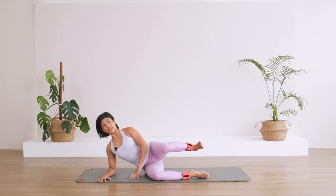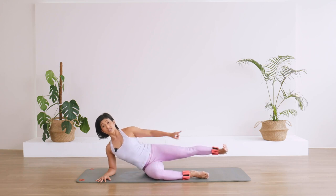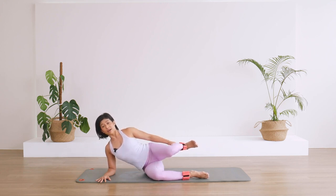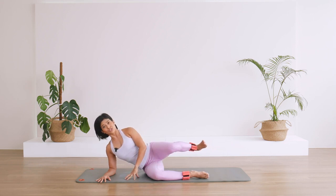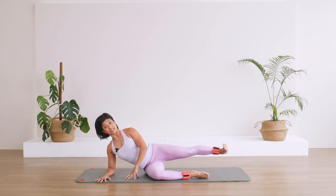We fold in and extend. Imagine there's a little string or elastic band attached from the heel to the sitting bone. We're going to resist the elastic band and we're going to push and stretch it out. And now last count. I think we've got two more. And then reach out. Last one. And then we stay, side kick forward.